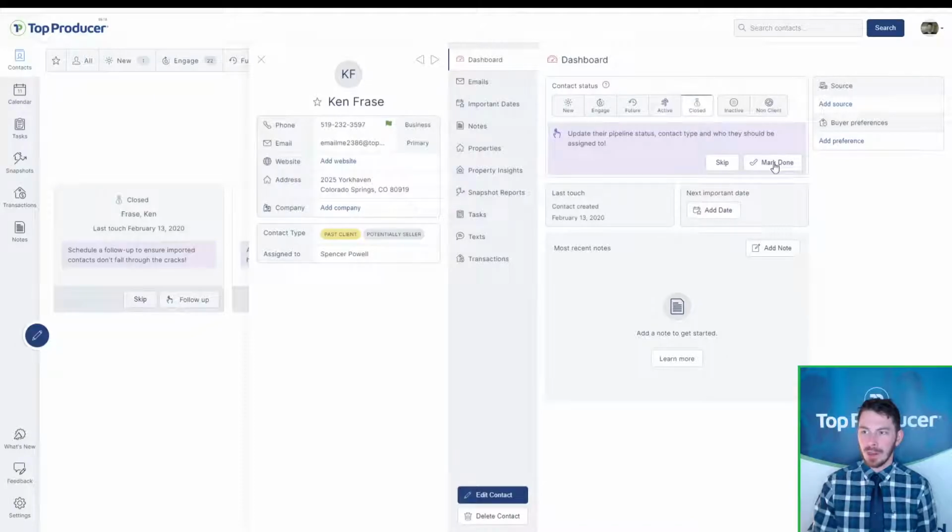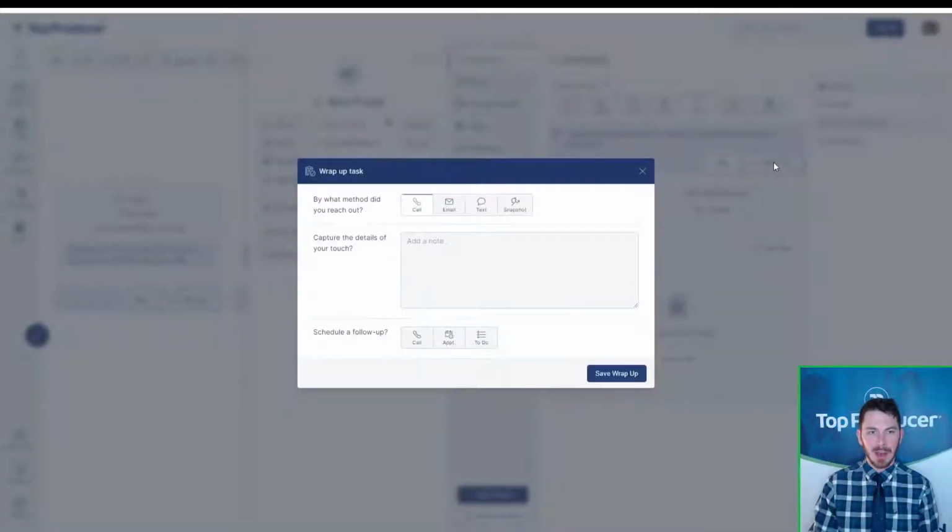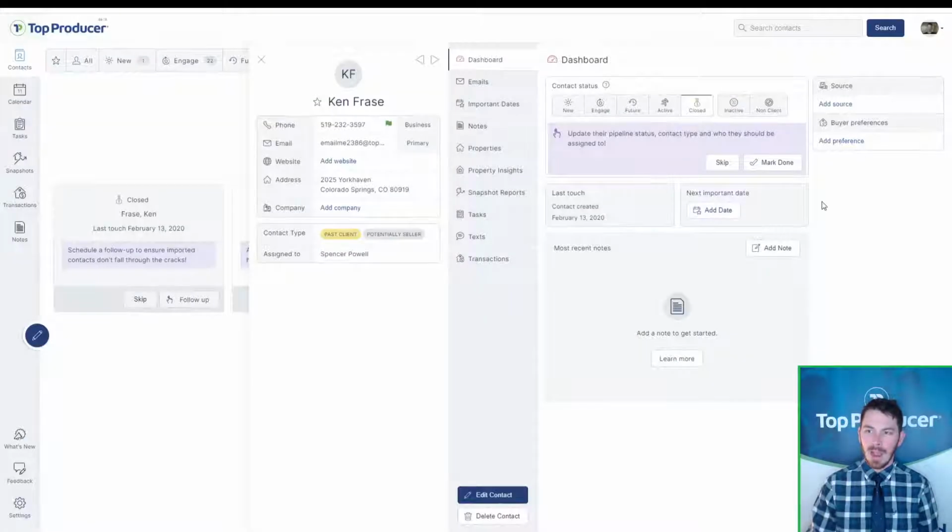But if we click on Mark Done and tell the follow-up coach we completed that, well, with a name like the follow-up coach, unsurprisingly, it's mostly about follow-up. So it's going to ask, how did you reach out to them? Well, we haven't, but maybe we could. So let's X out of here for a moment and say, you know what? This is a great opportunity. Ken and I haven't spoken for months. So maybe you want to follow up with Ken at this point. That's another thing: we've been reminded to update his record and to actually follow up with them.